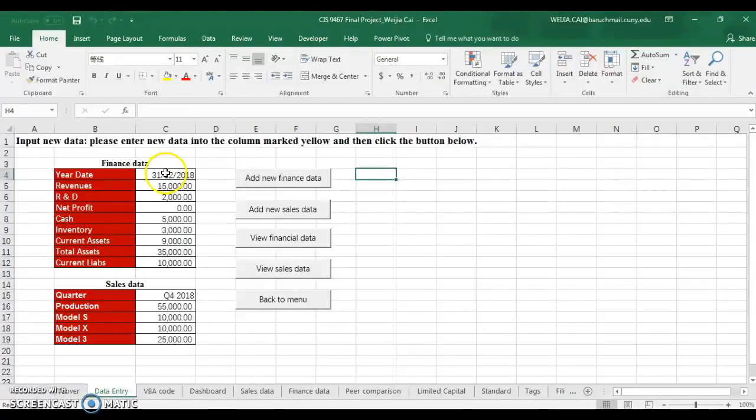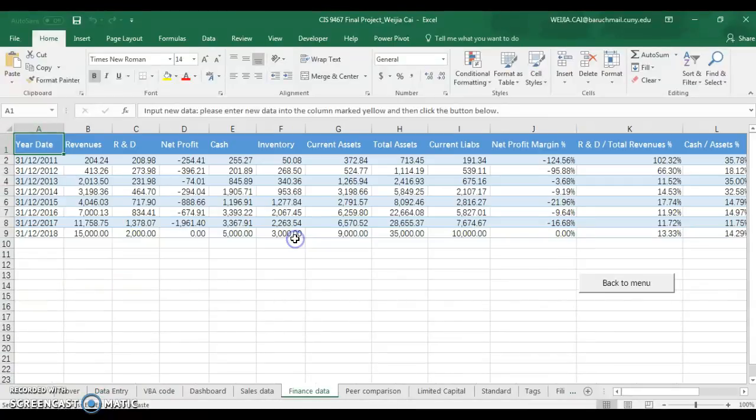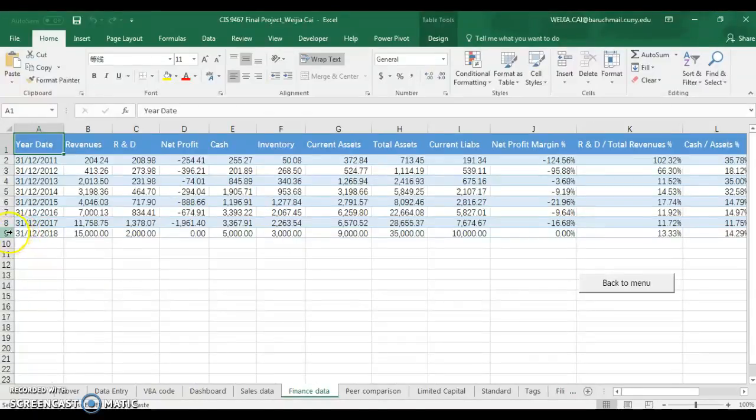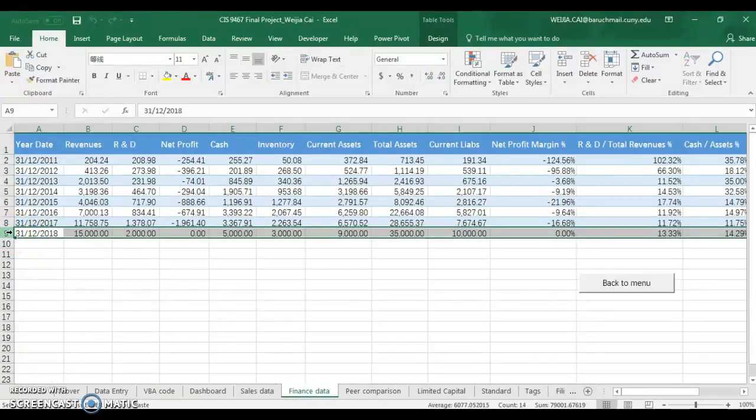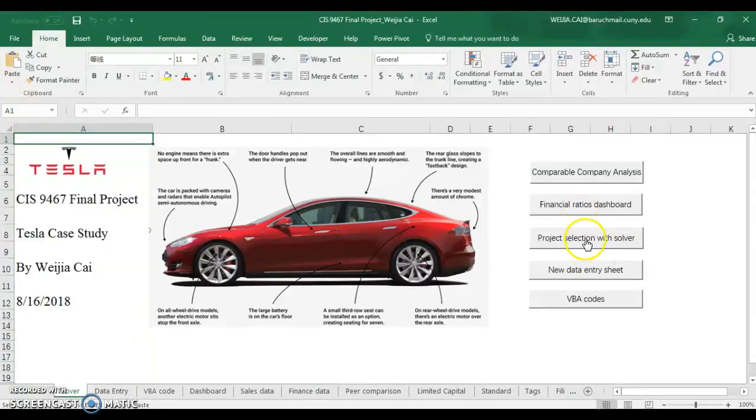I already made up some financial data and sales data for 2018, so let's have a try and add finance data, and new sales data, and click, and it will automatically populate in the corresponding data.